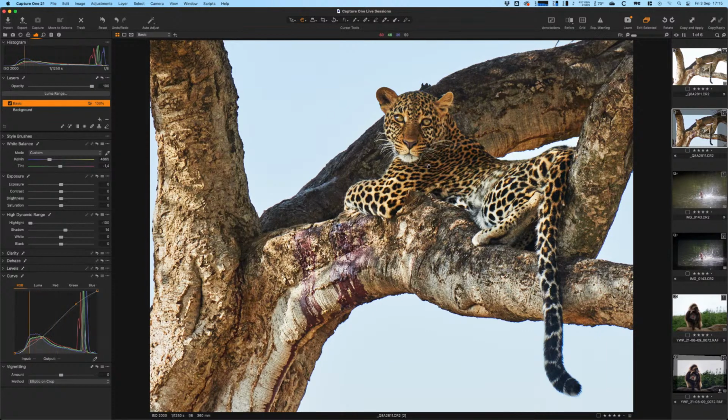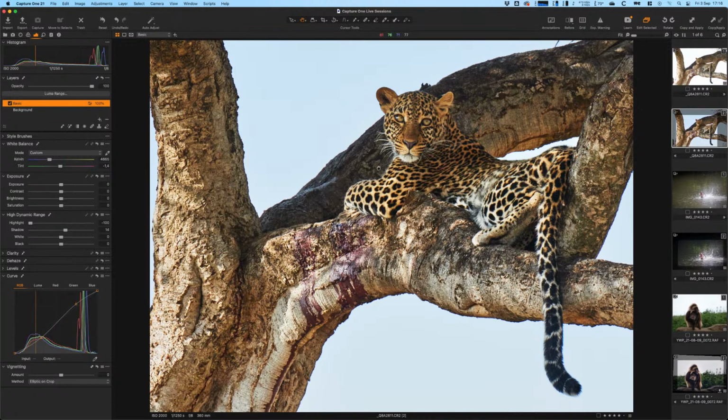There is a question on the chat, what camera does it not work with? There is a full list of camera compatibility on our website, and you can just check your camera if it works there or not. It's basically for most cameras on the market. Unfortunately, we can't cover them all for now, but it does work with most cameras.